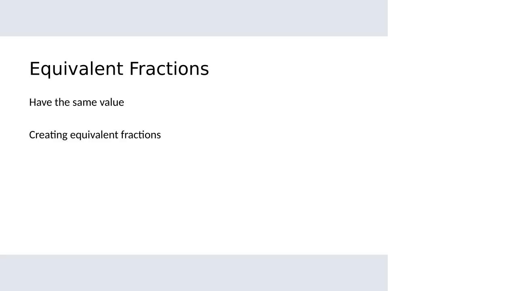Equivalent fractions are an important part of working with fractions. And one of the things that's true about equivalent fractions is that they have the same value. Some examples of fractions that are equivalent to each other: 1/2 has the same value as 2/4. We could draw the area model of those and see how they're the same. And if we wanted another equivalent fraction, we could say 3/6, that's also a half. All of these have the same value. That's what makes them equivalent fractions.